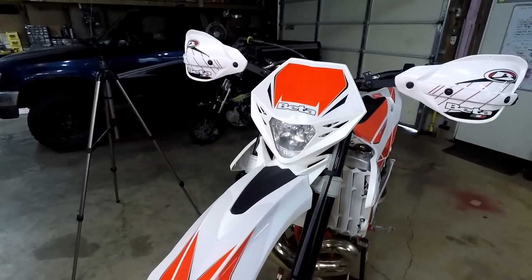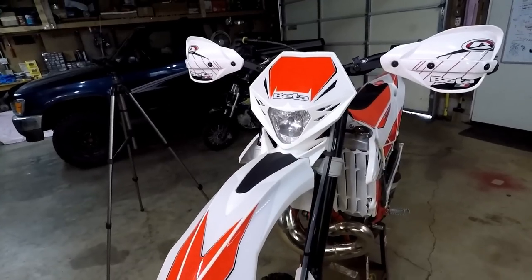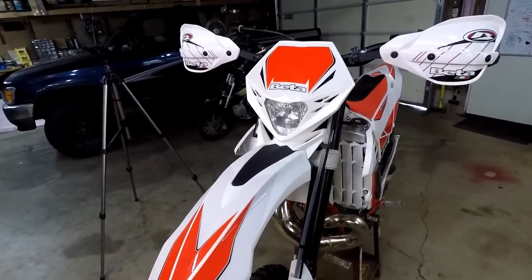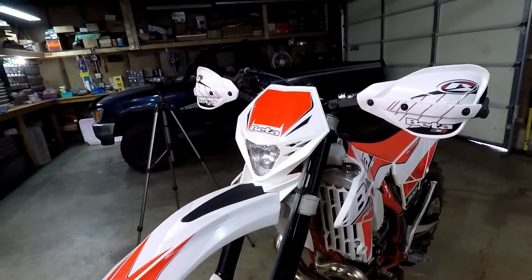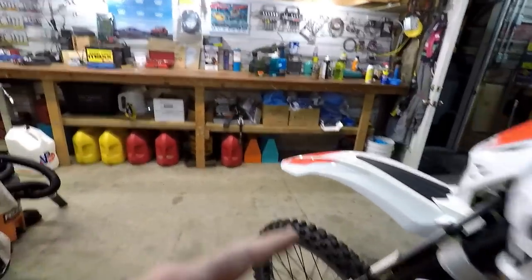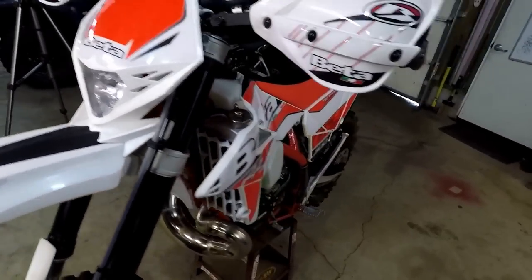The light came in really handy. On the second day, someone had a breakdown on a side-by-side and we were trying to help, but it was getting dark. Some of the other riders didn't have headlights, so I was the only one with light. We barely made it out of one of the trail systems — if I didn't have it I'd probably still be at Hatfield. The light comes off easy with rubber straps, and it does come with a regular number plate if you prefer not to run it.